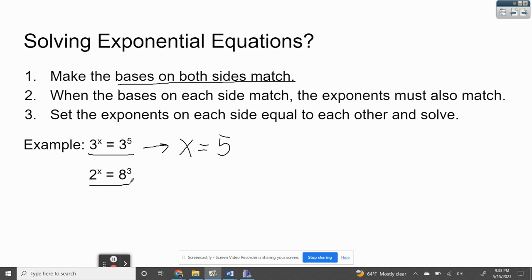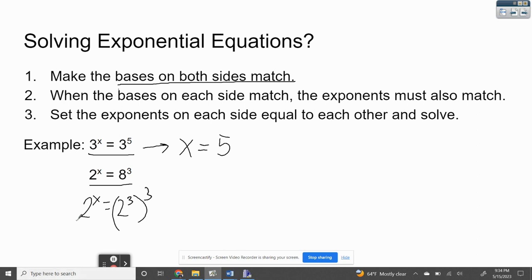The second one here, the bases are not the same, so we have to make them the same. So we look over at the 2 and we think, can we make a 2 a base of 8? The answer is yes, but it would be pretty difficult. The easier way to do it is to take 8 and change it into a base of 2. And how are we going to do that? Well, we're going to do that by asking the question, 2 to what power is 8? And if you're good at that, 2 to the 3rd power is the same thing as 8.